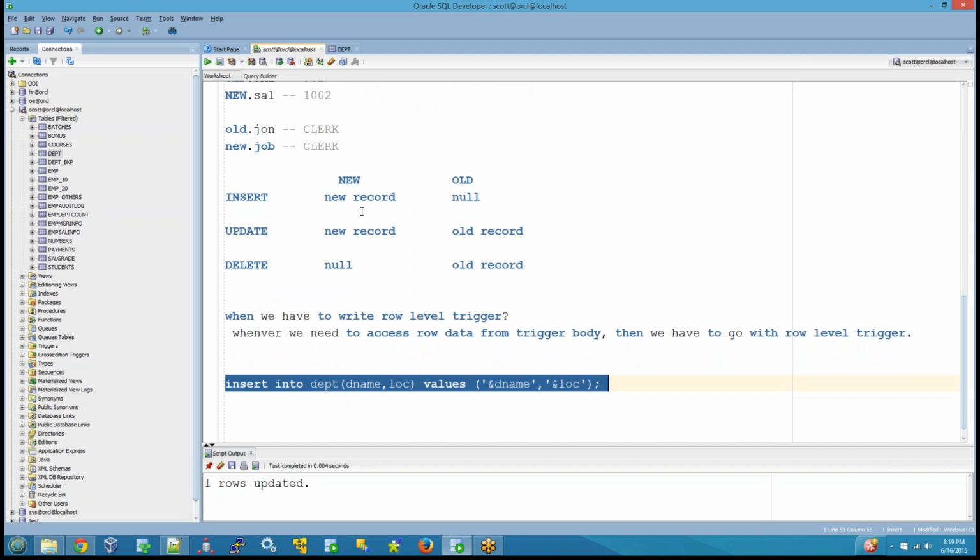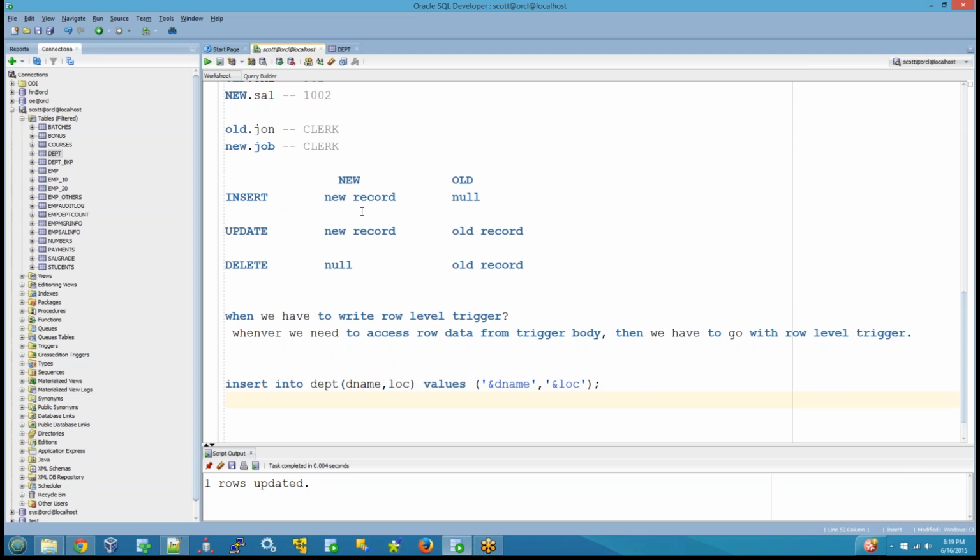A trigger we don't need to call; it executes automatically. So whenever you want to execute code automatically, associated with an event, we go with a trigger. Anybody have any issues?